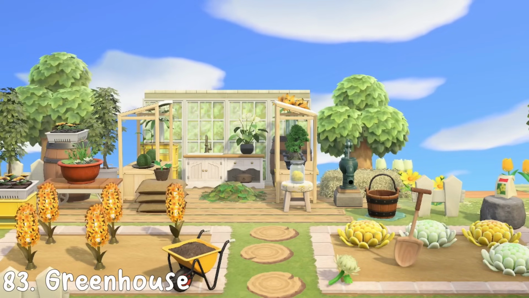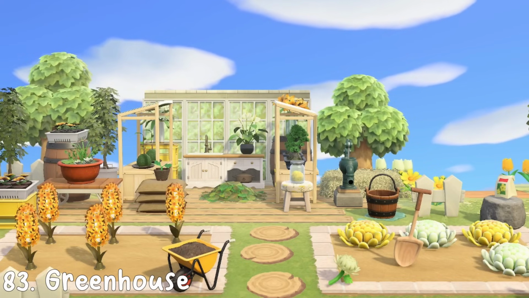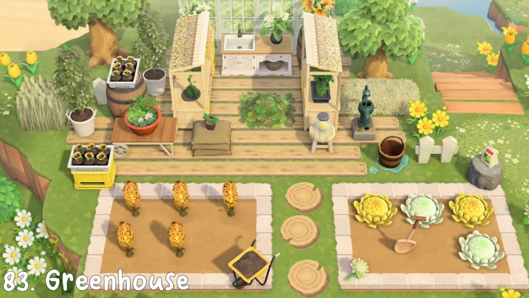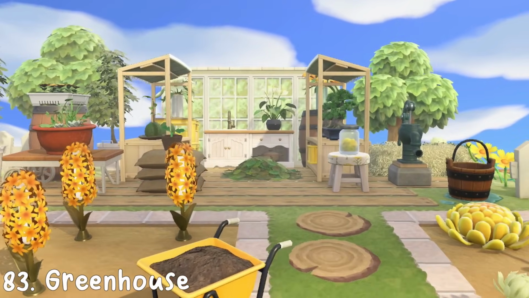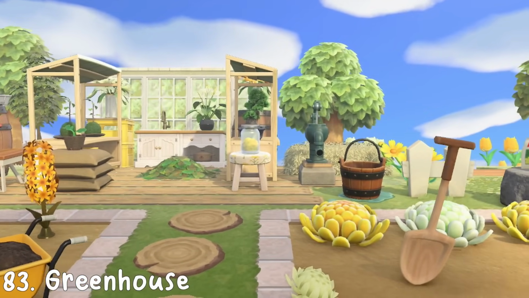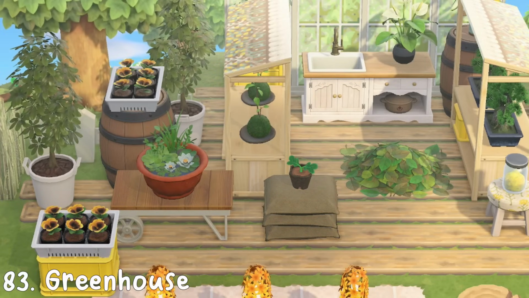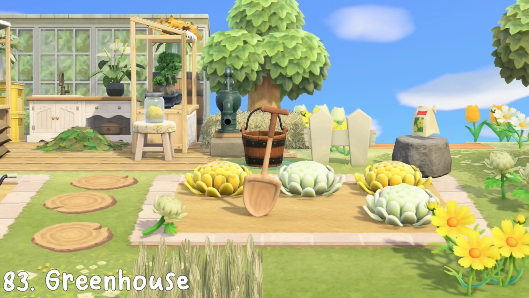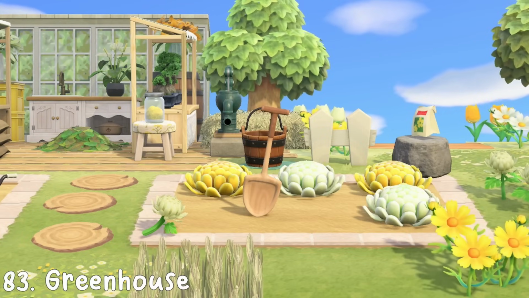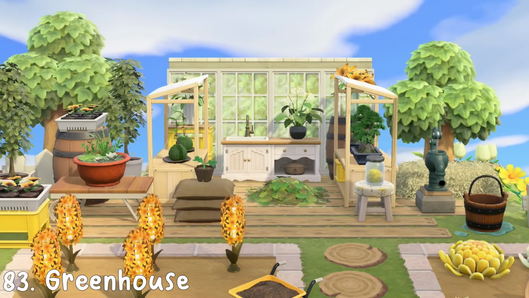Number 83 is a greenhouse, and again this one will require you to have some simple panels and custom designs really to get that kind of glass feeling and make it actually feel like a real greenhouse. And then all you need for the inside is lots of little plants, little pots, maybe even some of the starter plants. Those are some of my favorite items, and obviously some tools would not go amiss, so buckets, maybe a shovel or two, and the little details here will definitely come down to things like dropped flowers or maybe even dropped seed packets as well.